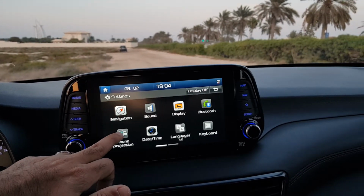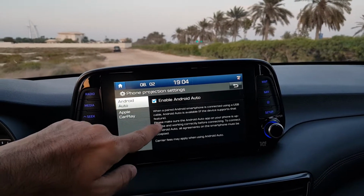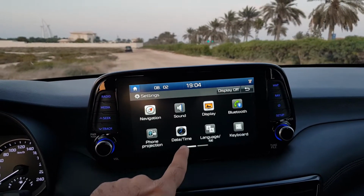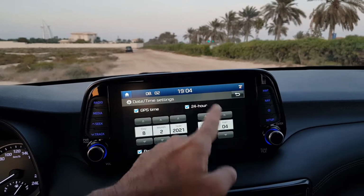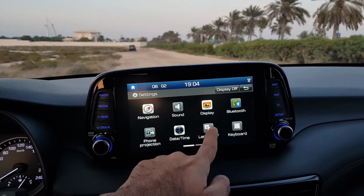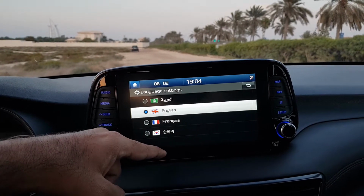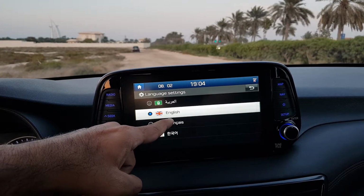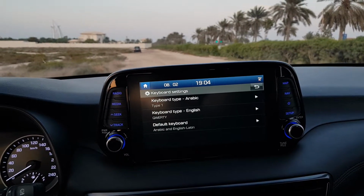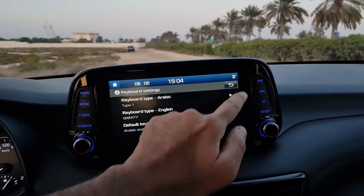And there is also the phone projection option, which is your Android Auto and Apple CarPlay. And if you want to enable both of these, you can do that. And then there is the date and time, which you can go from here also, or you can go from this setup option. And there is also the language option. So there are 4 languages currently: the Korean, the French, English, and the Arabic language. And there is also the keyboard option. Again, you can change the different types of keyboard that you want from here.